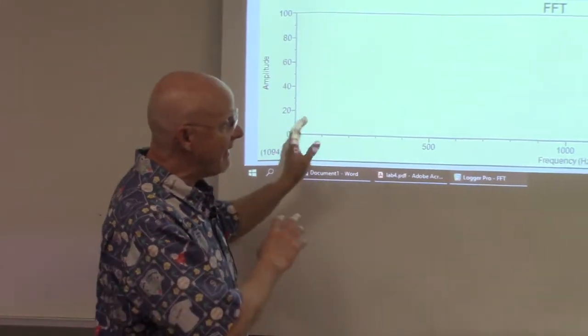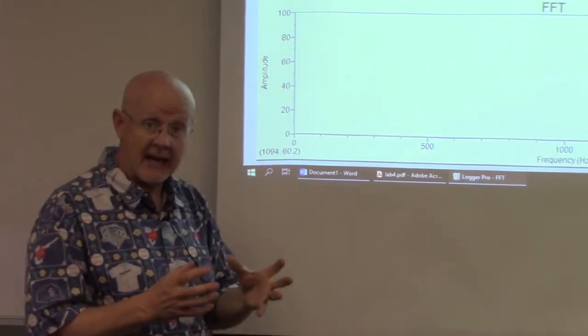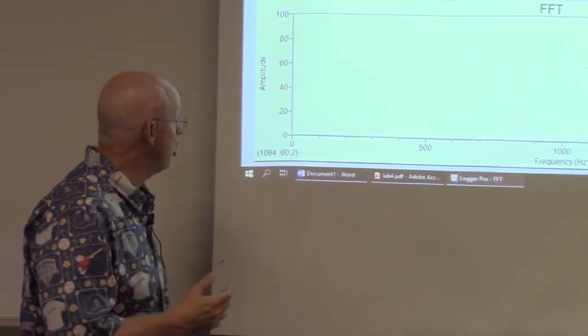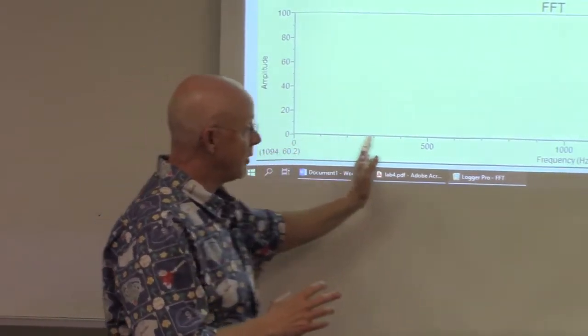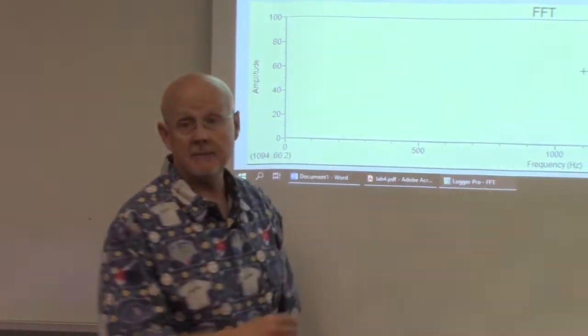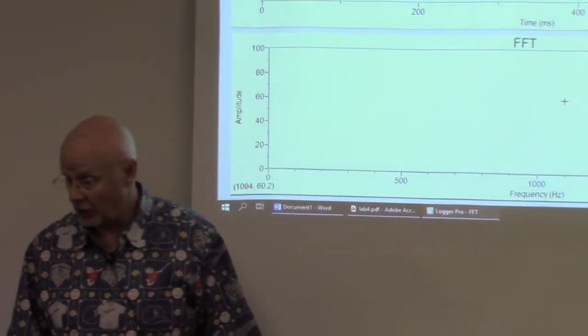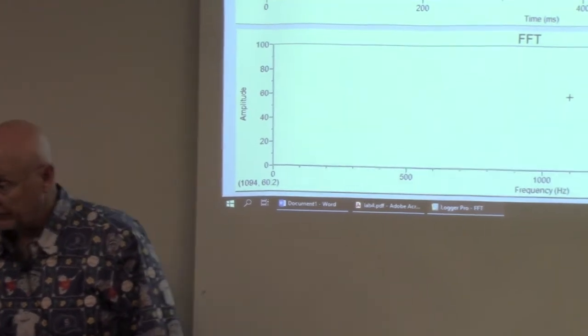Anyways, that aside, this bottom one then is the amplitude and the frequency. Okay? And I have it set here to show me the first 10. And it's going to show me the amplitude on this and the frequency here once it measures it. Okay? And so that's the whole idea here.